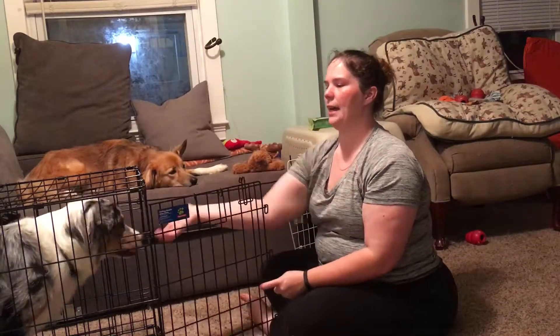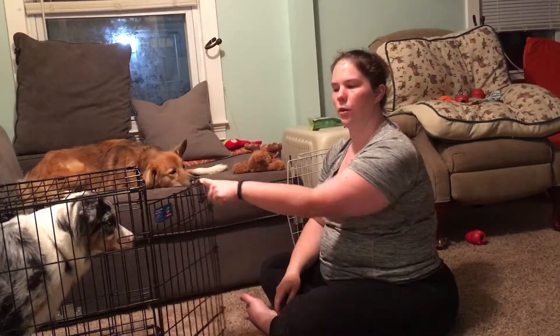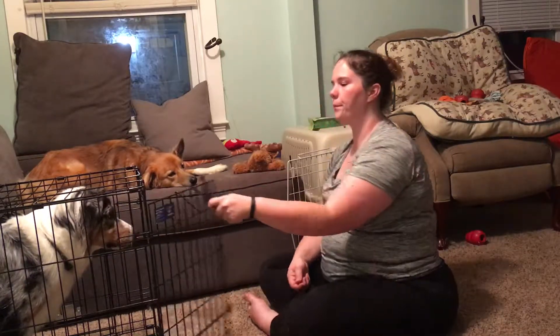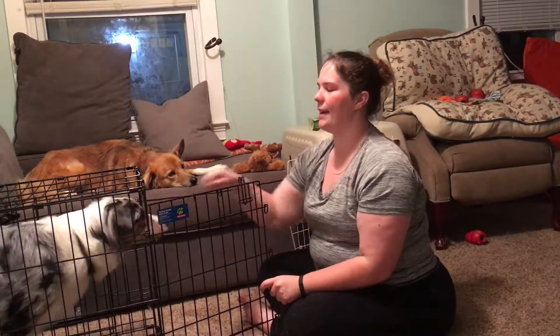I'm going to open the crate door. As the dog stays back in the crate, I'm going to reward it. Yes! It's really important that you always have one hand on the door when you're first teaching this, so that you can correct the dog. The only correction your dog is going to get when introducing the crate is simply closing the door. If the dog moves forward and tries to release himself or herself, you're just going to close the door. If the dog stays back — yes, good boy! — you reward.